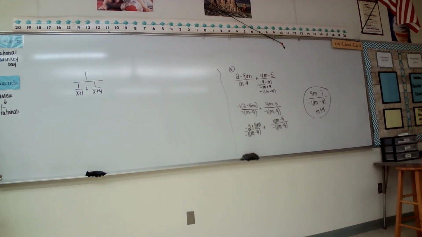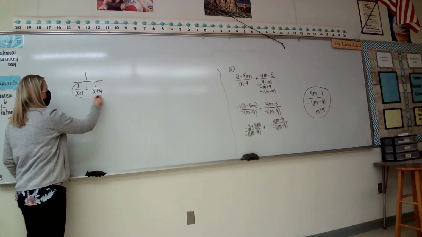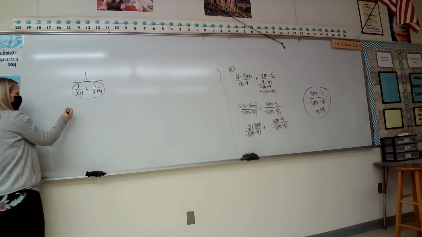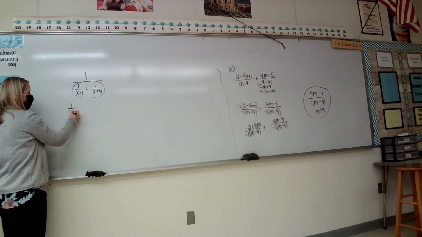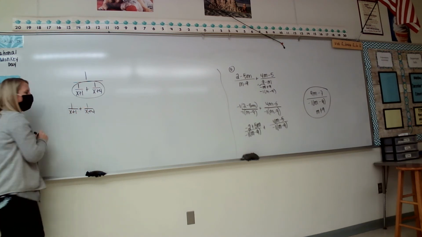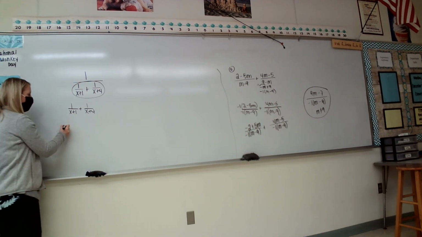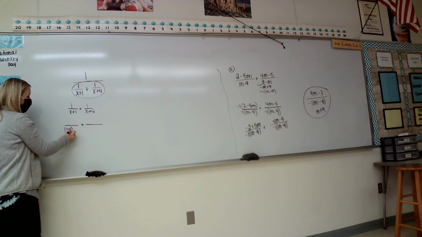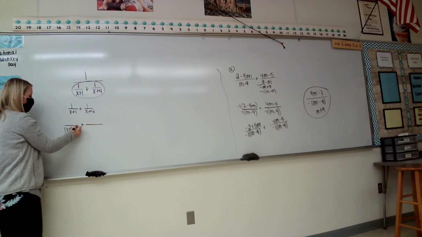So the reason you know how to do this is you can break it into different problems. Just think about this as its own problem. We'll simplify it, and then we can just do one over that. So off to the side, I say, oh, I can do this: 1 over x plus 1 plus 1 over x plus 4. I know how to add two things. I find a common denominator. The common denominator would be x plus 1 times x plus 4, just so everything's represented.